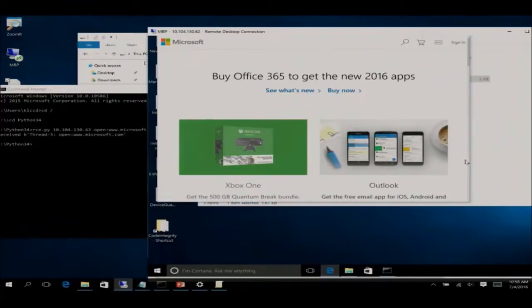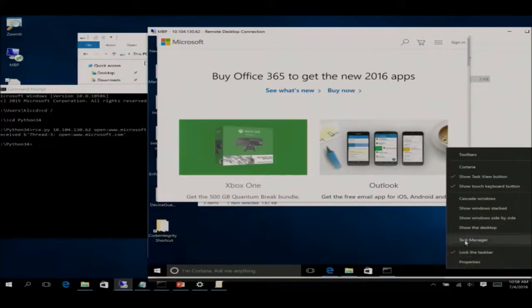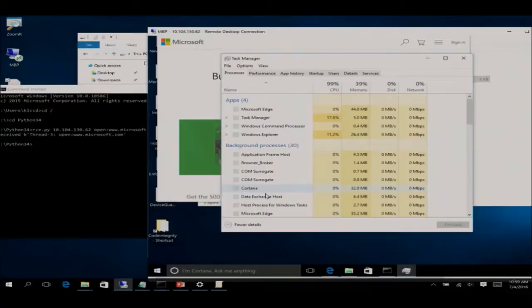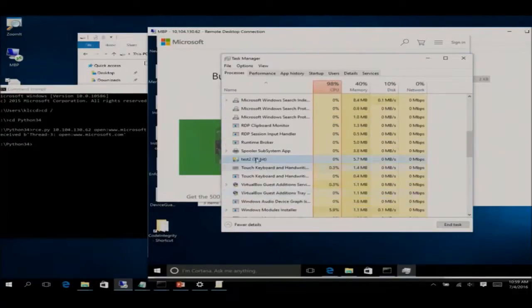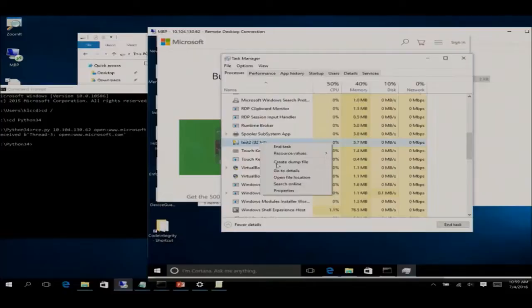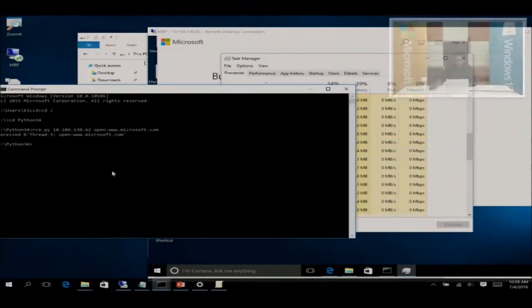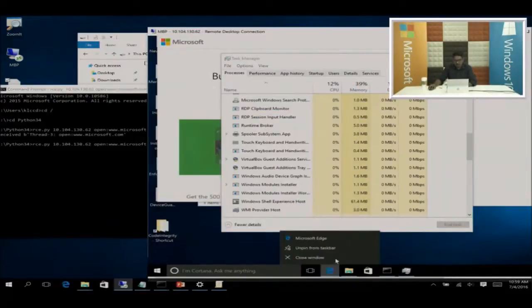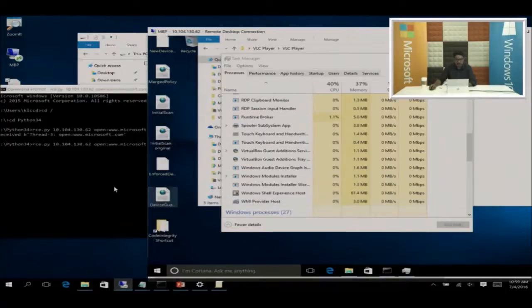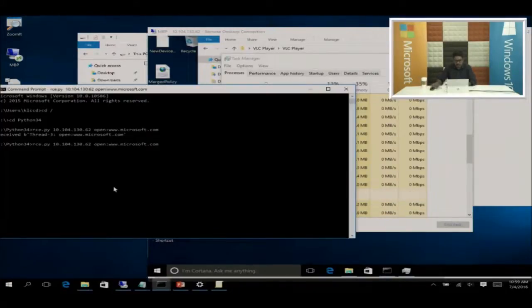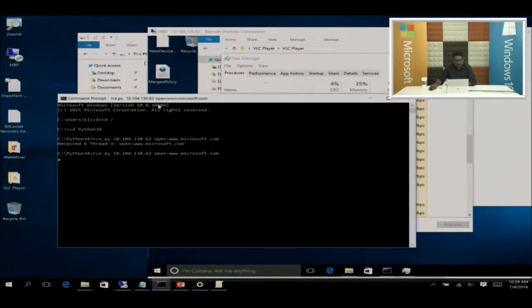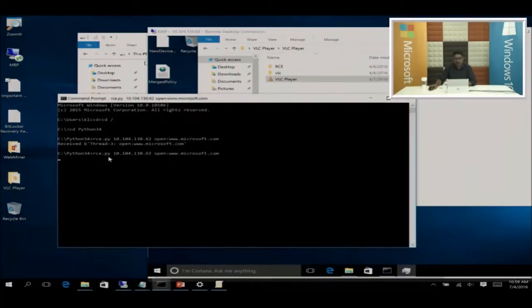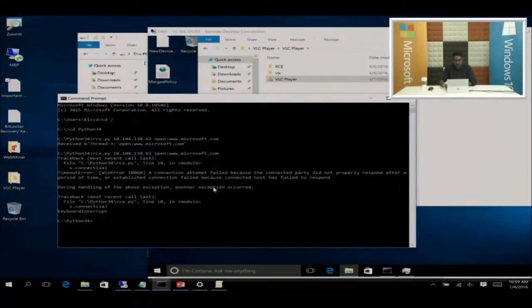Now, I'm going to prove to you that it is the Trojan. I'm going to shut down the executable that I showed you, the test2. The test2 is actually forked out of, oh boy, let me just end this. Now if I run it again from my computer, it is probably not going to work. Say it does not work. At the background, I can't close this. Okay, I closed this. All right, so I'm going to try that again to show you that it is running. It's actually running. It's going to time out. So it's actually not running the code that you're seeing here. All right, you see the code, it's going to say our connection attempt failed.